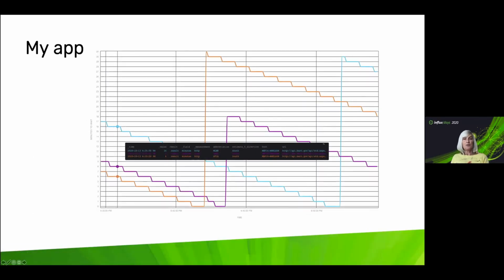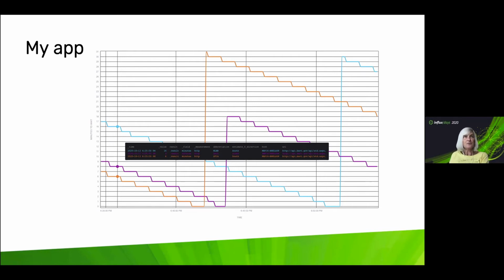And I end up with this piece of visual mastery. I would not get high marks for graphic design. Our designers are probably cringing at the idea that this is something that I put together. But as you can see, it's basically exactly the same as we had in our dashboard.